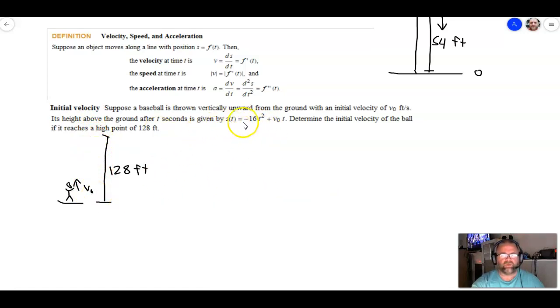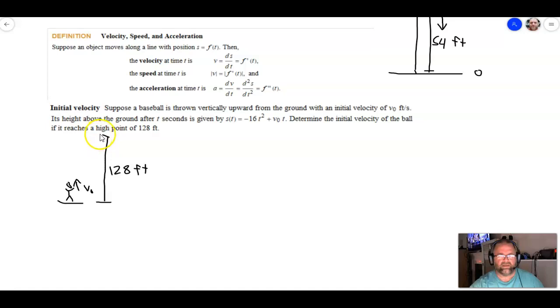So we're given this position function here, s of t is equal to negative 16t squared plus the initial velocity times the t there. So what I'm thinking here, and there's probably different ways to solve this, but remember, as it's going up, the velocity's kind of going down and down because it's going slower and slower until right at the top here we're going to get a velocity equal to 0. And that's really what I'm going to use in order to solve this, because after it reaches the top here and your speed becomes 0, then the speed's going to start increasing again as it falls back down towards the ground.